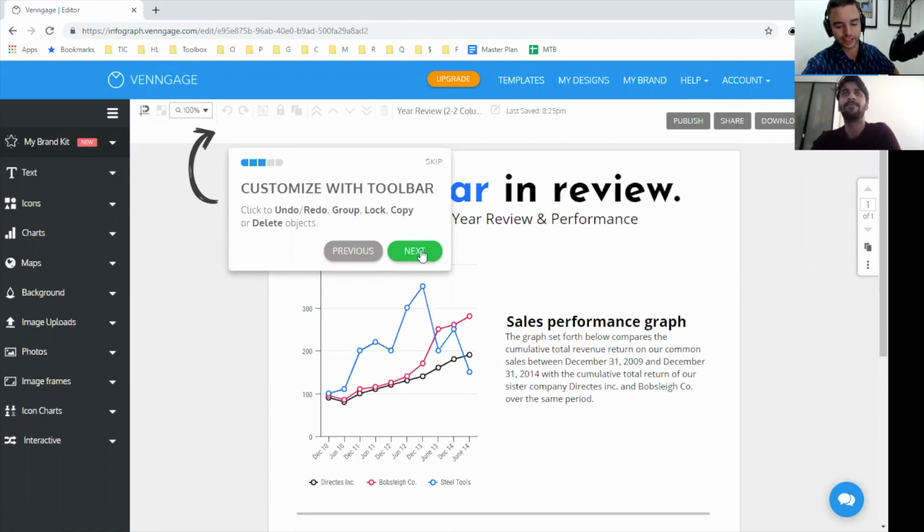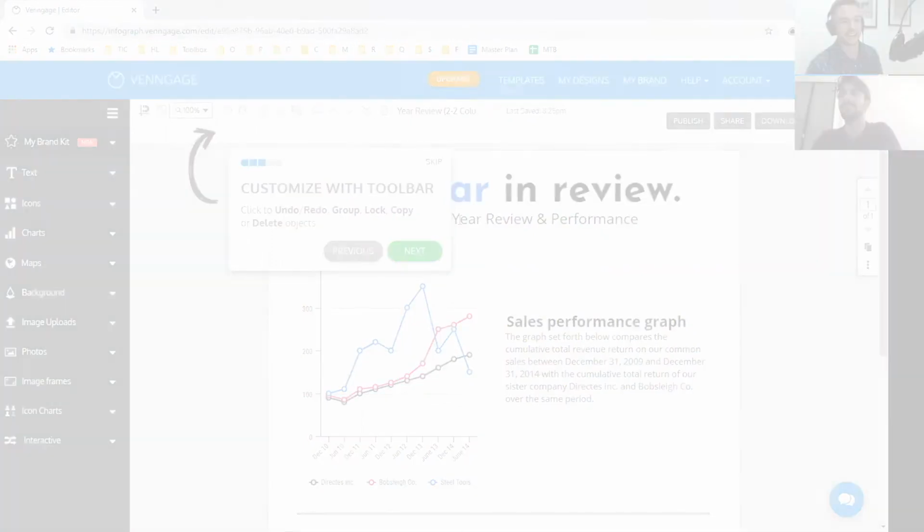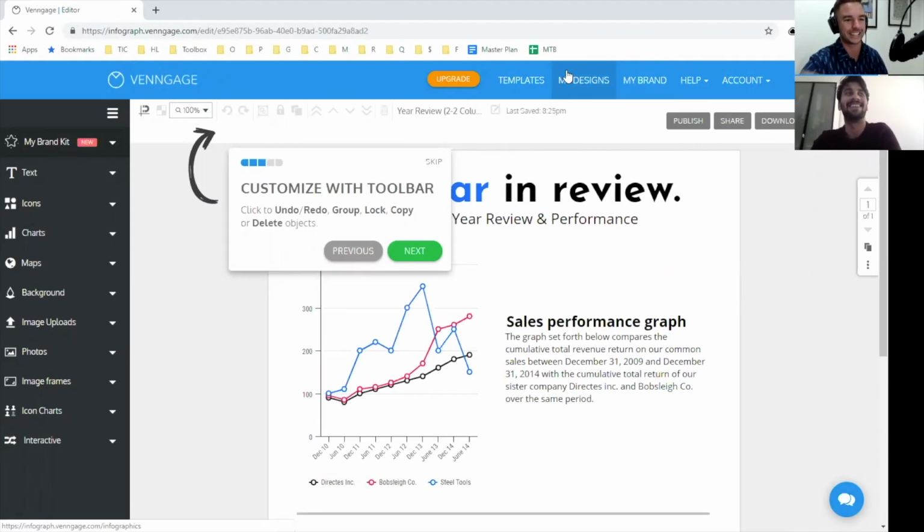Yeah, no, I definitely agree. In terms of tooltips, one of the biggest abuses I see people do, and I'm sure you see this as well at Userpilot, is people who use tooltips to just walk through the entire product. And it's not tied to a meaningful action or outcome for the user. It's just like, here's a toolbar, here's the upgrade button, here's my designs, here's my brand. And it's just like, okay, let's bring it down and focus on what is that one thing we could get people to do in 2 minutes, because we probably don't even have 2 minutes for a lot of these people.